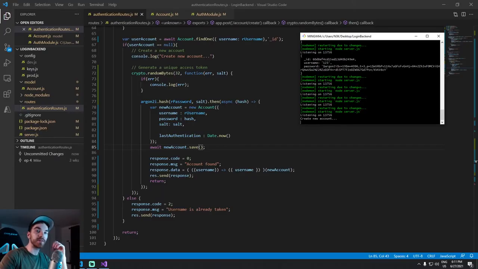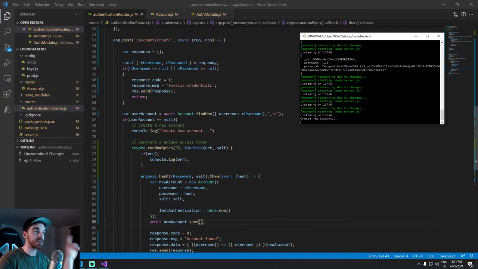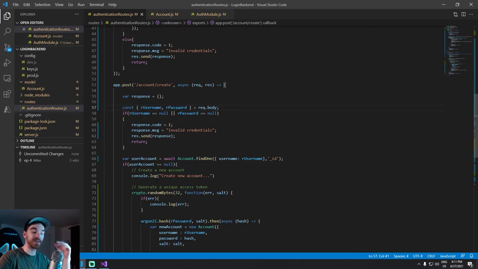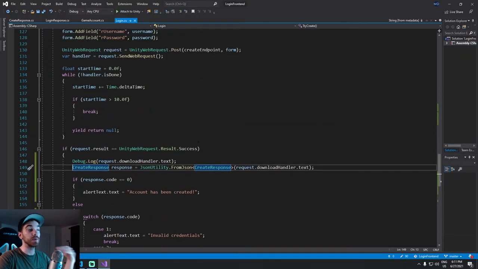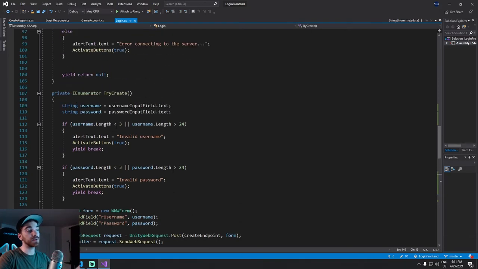Alright guys, our final security flaw we're going to be addressing today in this video is regex. Actually, we're going to make sure our password is safe enough. Right now, the only check we have for our password is not even on the server side. It's only on the client side, and the only check we do is whether it's beyond 3 characters and in between 24, which is a really bad check.